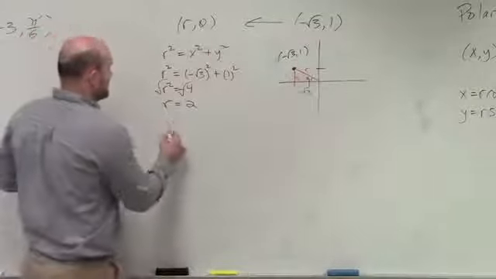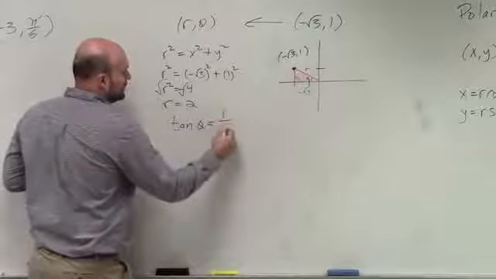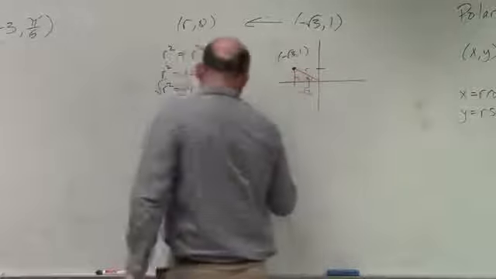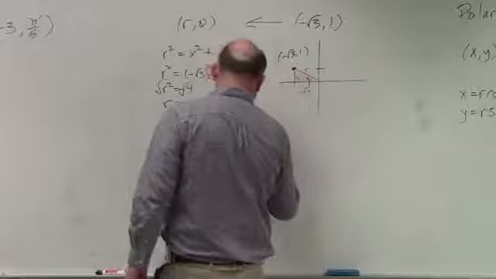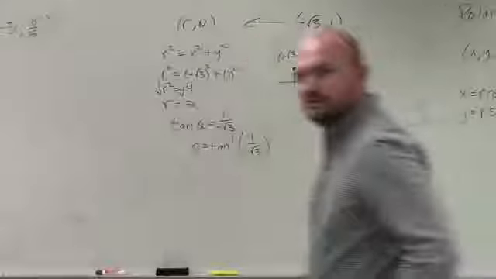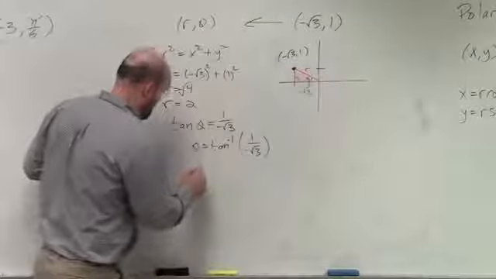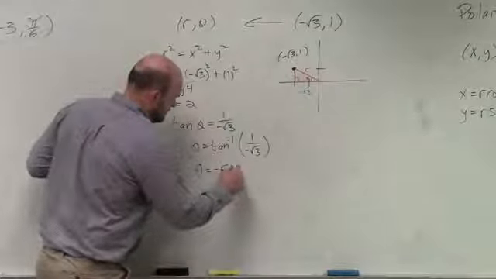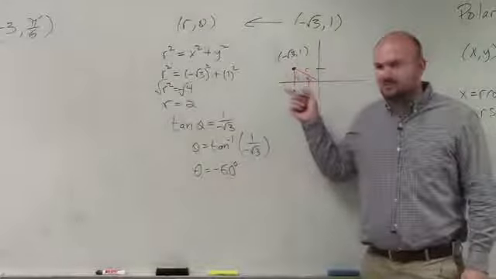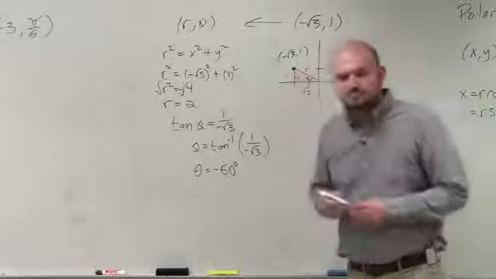And then we need to figure out the angle. So you do tangent of theta equals opposite over adjacent. So 1 over negative square root of 3. Therefore, theta equals tangent inverse of 1 over negative square root of 3. So when you go ahead and use a calculator, somebody stole my calculator. Here's my calculator. Negative 60 degrees. Now that is interesting. Well, there's a problem. Does this angle look like negative 60 degrees? Are you sure it's negative 60 degrees? Negative 1.81. That's what it's saying.